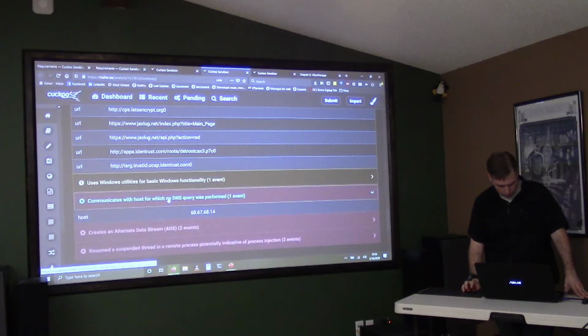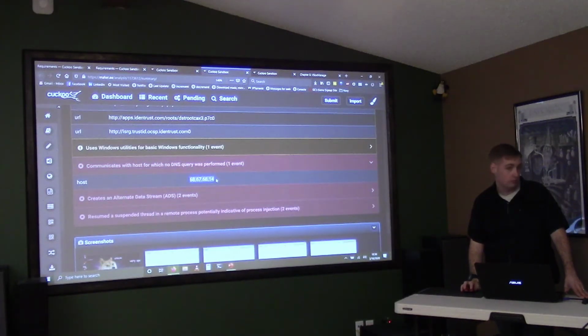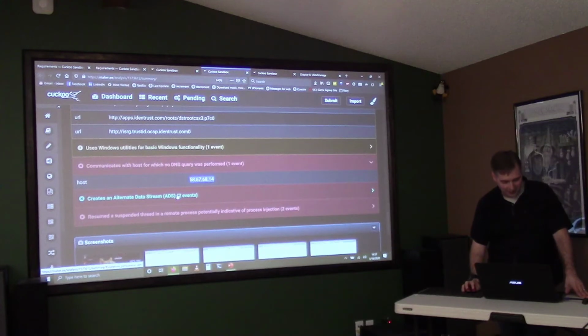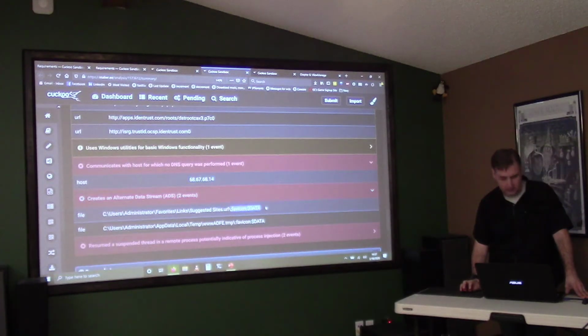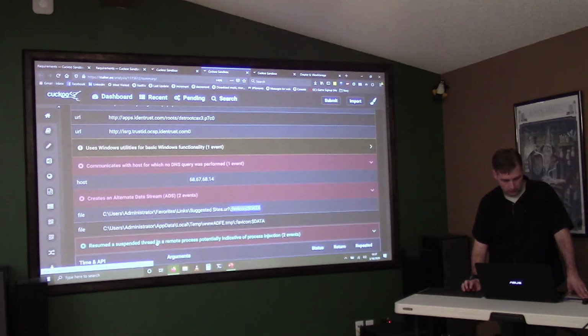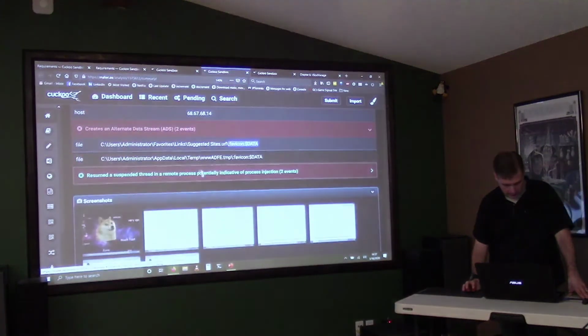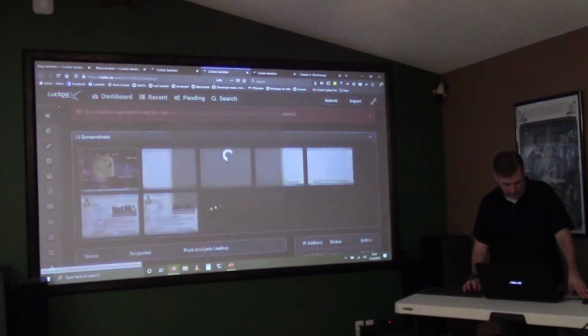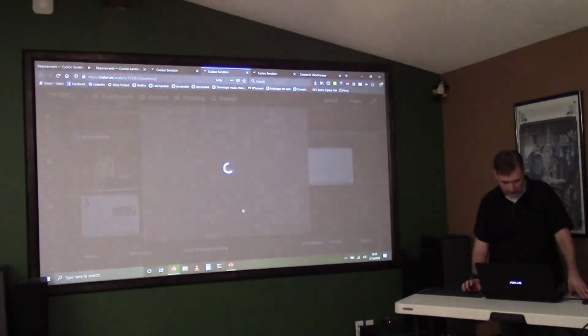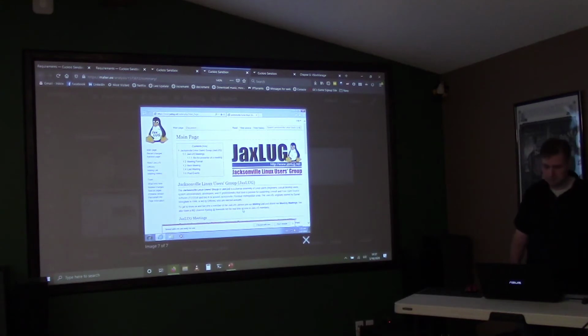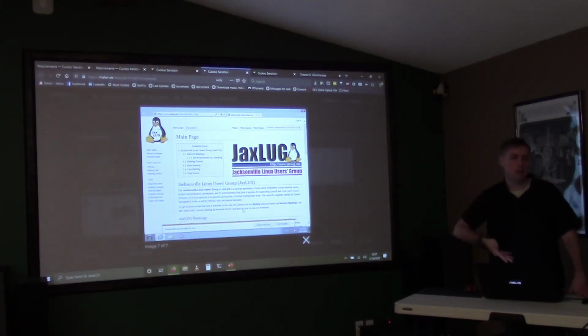And it communicates with a host with no DNS, so this might be something related to JaxLUG or might be something else. Might be Mike Potts running a Bitcoin miner on there, who knows. Alternate data stream, so this was the same as the one we saw last time, so this might be a problem in their baseline for this website that I don't actually run myself. And the same thing, it has a remote thread. And then we go here, we have the same background and the same JaxLUG that we're all used to seeing. So we get to see the website, hey, it looks like the website we're used to, and now we've confirmed, hey, this isn't so bad.